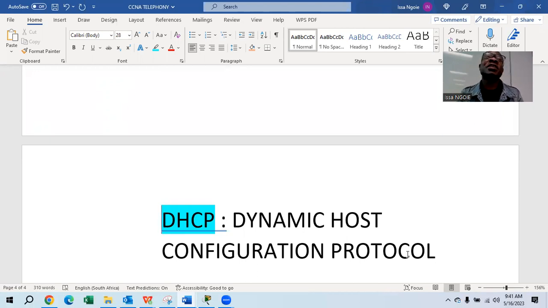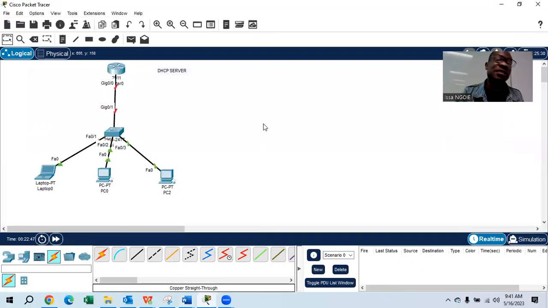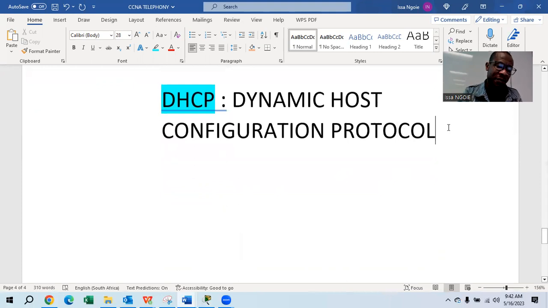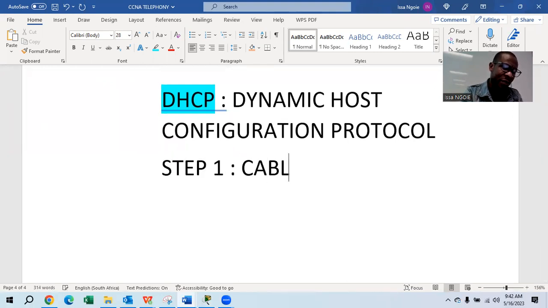Dynamic Host Configuration Protocol. Now we're going to go to the configuration side. I can write down the steps. Step 1 is the cabling part.